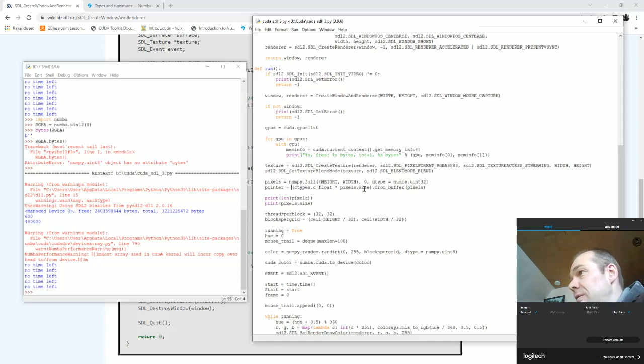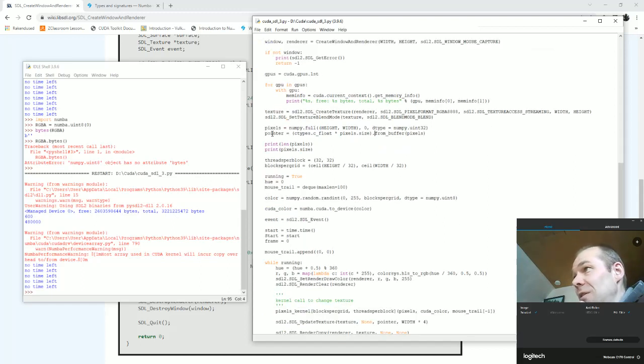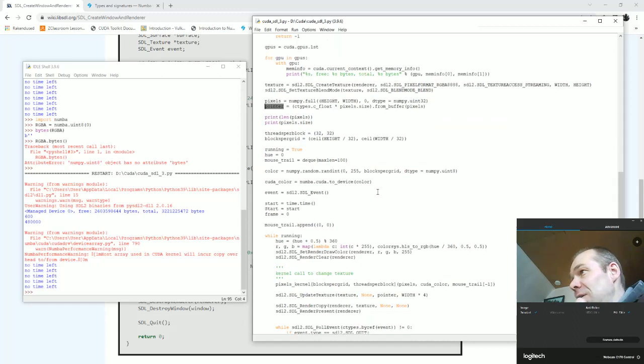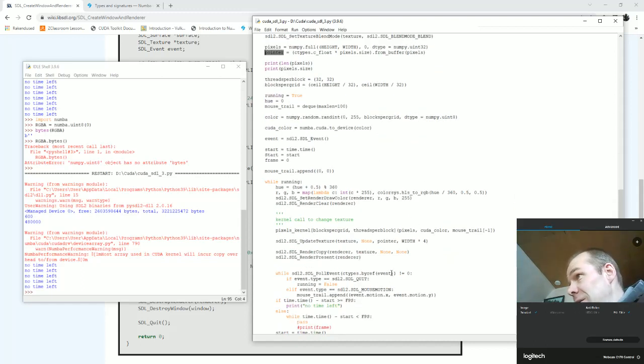And then here it multiplies with pixel size and creates it from buffer pixels. I cannot very precisely explain why this sort of syntax and how it works, but this is necessary for that, then we submit this pointer later.